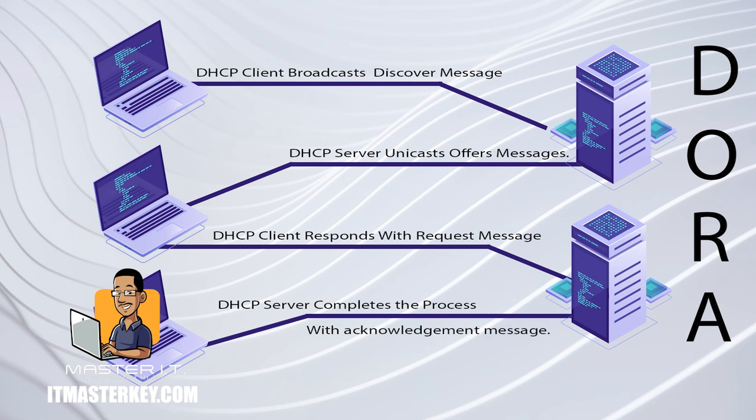Now, if you got a network of 10 people, 30 people, 100 people, 10,000 people, DHCP will make things a lot simpler because if you do static, you will have to manually put those IP addresses into each computer, into each laptop, into each printer. I've had to do this before and it is no fun, right? And one of the biggest things is because no matter how smart you are, no matter what you got going on, you are human and you will make a mistake, right?